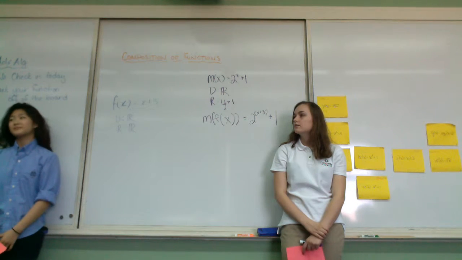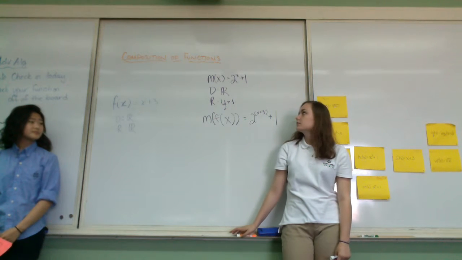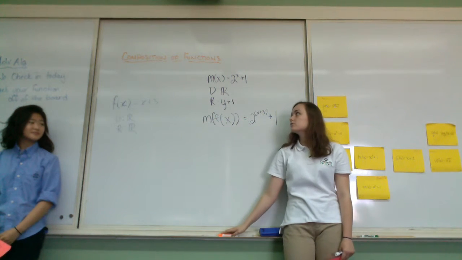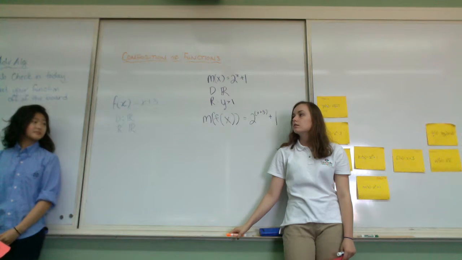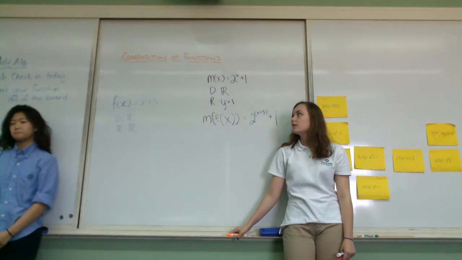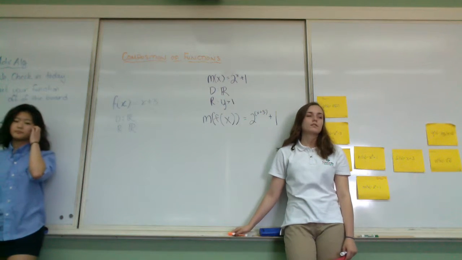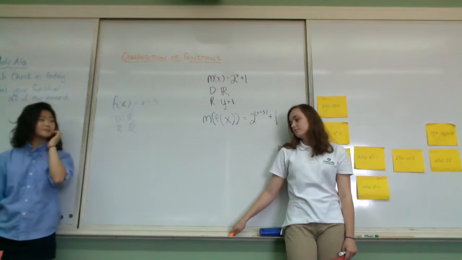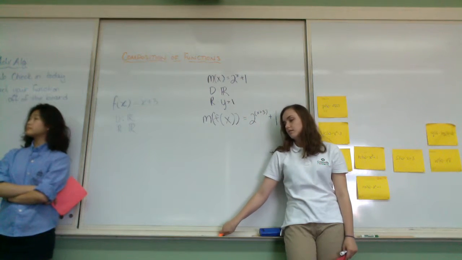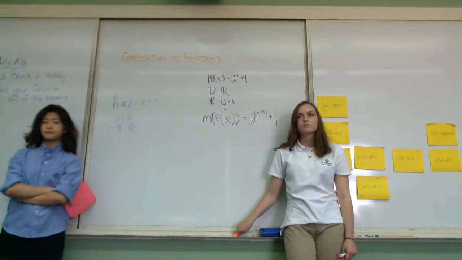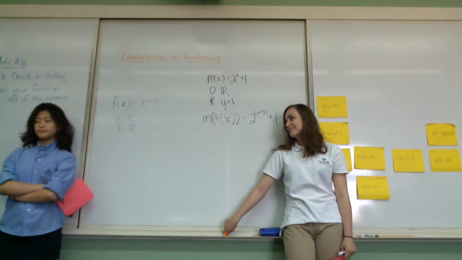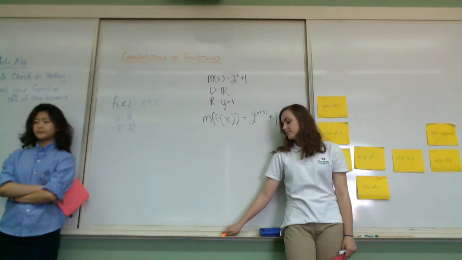So what does that mean then for the domain of my new function? It's going to be... Why? Because there's no restrictions in both equations. Okay. The domain. But what I checked from f was the range, and what I checked from the m was the domain. So why does that become the domain of my whole thing? The answer is it doesn't. All real numbers comes from the fact that this basket worked. Whatever was in this basket to start with seems to be working all the way through, and this basket now becomes the domain of the whole chain, of the whole new function. So what was the domain of this basket in the first place?